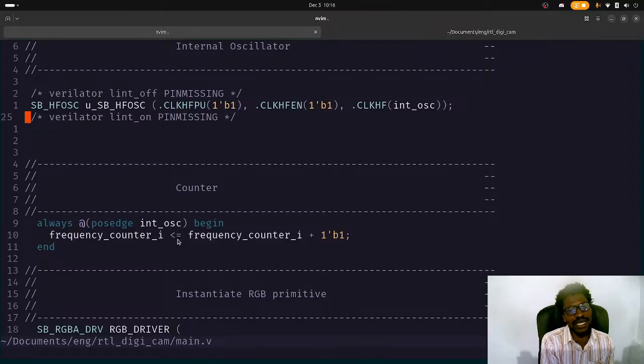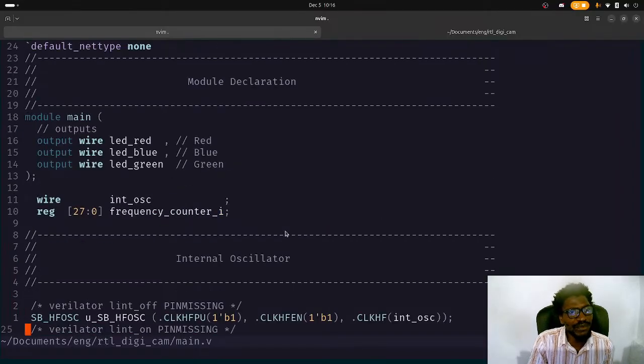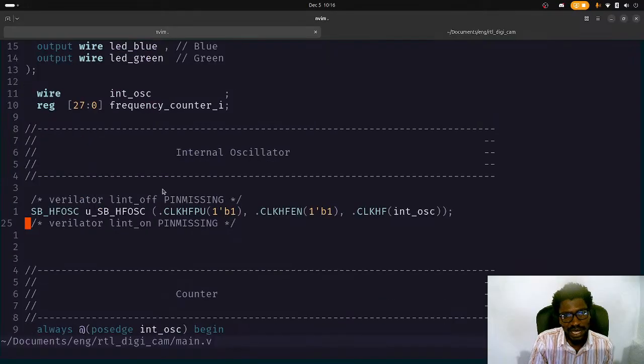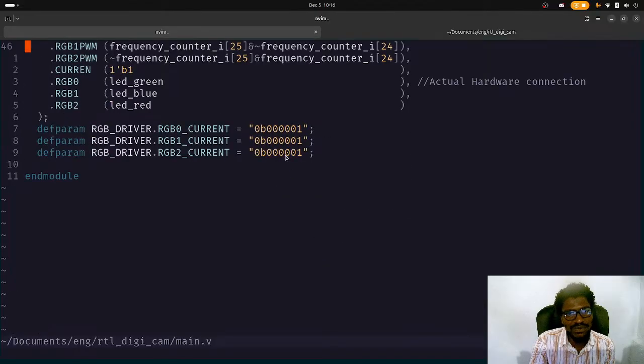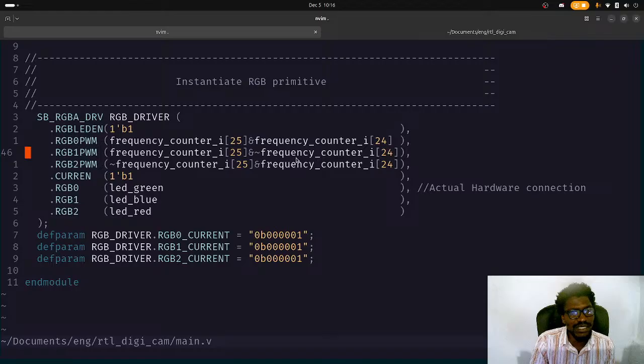And what happens here is that, no, this is set when B1, this is set when it's 24. Okay, 25 and 24. Why are they all set at the same time?